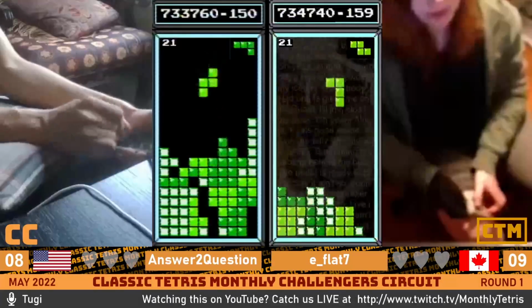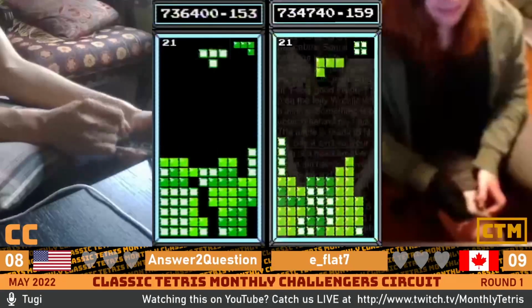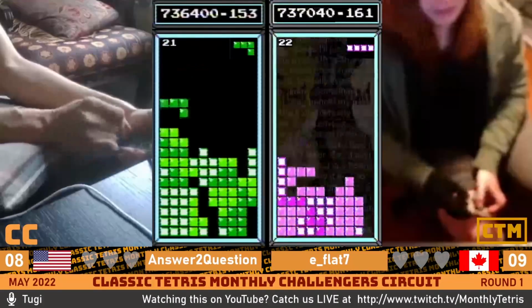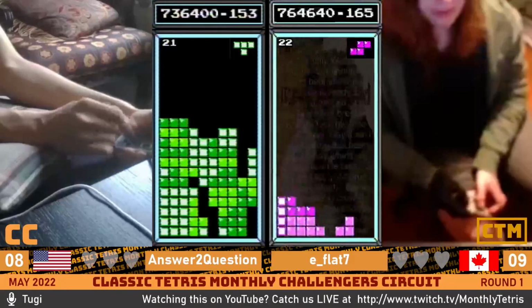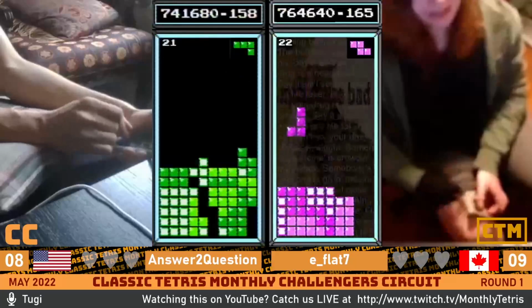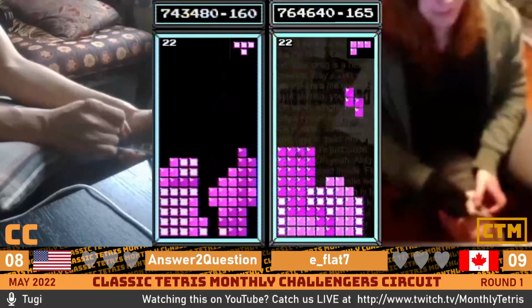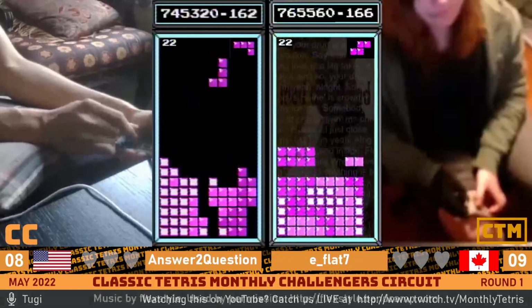So far, so good here for Dillan. Slowly burning this down. An L piece would be perfect. Not getting the L. Takes a double there with a Z. Gets a lumbar. So it looks like Dillan will be burning this down, but this has given Ella the opportunity to go into the lead here.